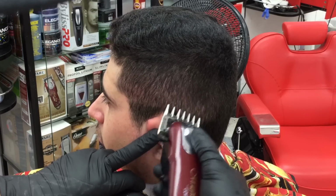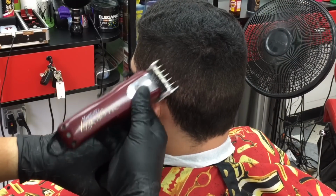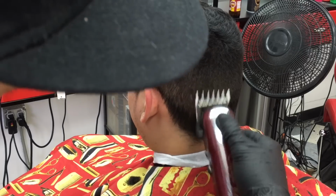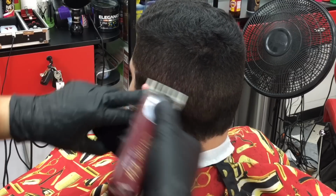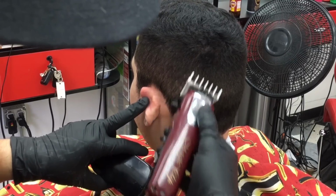So yeah, we're gonna be doing that section right there with the 1.5. The guard itself says it's 1.5, but also in the left corner it says 316. But yeah, believe it or not, people ask me what's the difference.